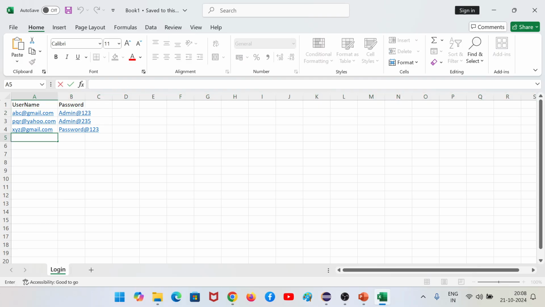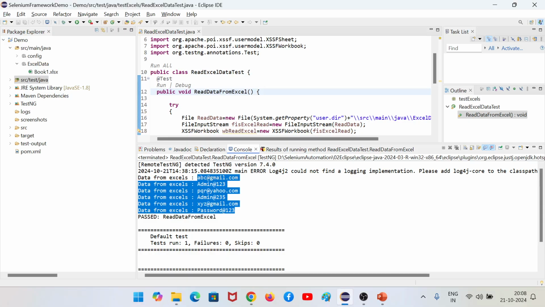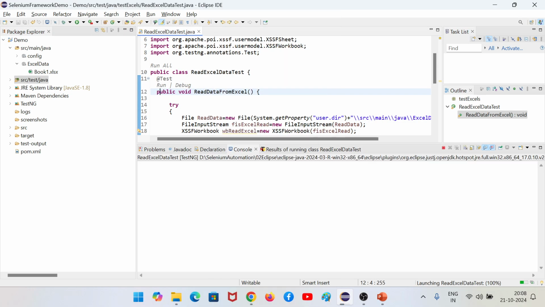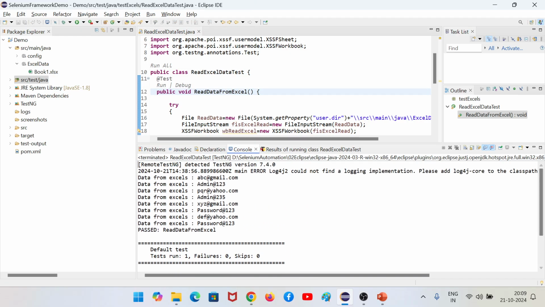If I add another user, like def@yahoo.com, with the password @123, save it and close, and re-execute, then that value will also come. Here you can see my test passed and this value also came.